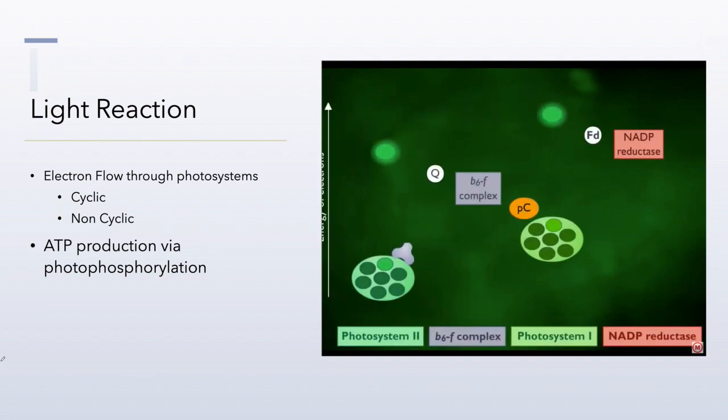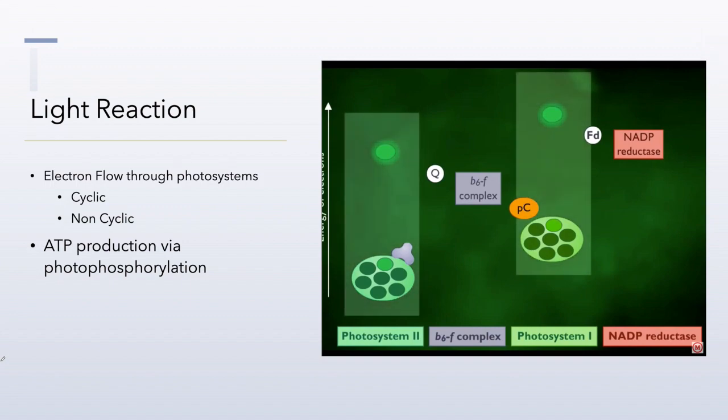Plants and cyanobacteria utilize two photosystems which work sequentially to produce both energy and reducing power. First, a photon of light ejects a high-energy electron from photosystem 2. The electron lost from photosystem 2 does not return to photosystem 2, but is replaced by an electron generated from the splitting of water and the production of oxygen. The electron then travels from the excited reaction center of photosystem 2 to plastoquinone, to the b6f complex, to plastocyanin, and finally to the reaction center of photosystem 1. This electron transport system generates a proton motive force that is used to produce ATP. Since the excited electron does not return to photosystem 2, this mechanism for making ATP is called non-cyclic photophosphorylation.